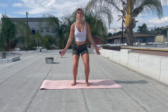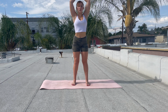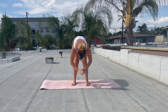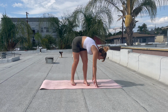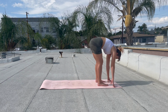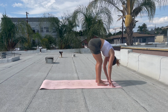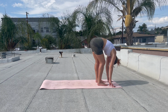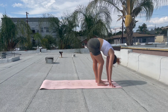Inhale in, we reach our hands up and overhead. And exhale, we cut a slice all the way through the midline and reach for our toes. I'm coming back to the top of my mat. I just came to the center to show you guys what was happening. And now we reach towards the ground actively. We pedal the feet out, bending one knee and then the next to feel what's happening in our legs.